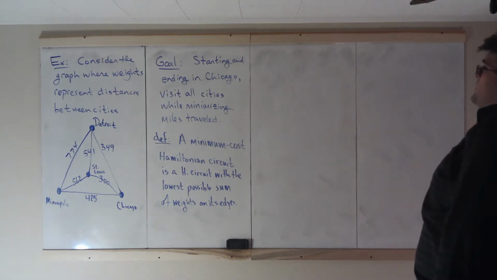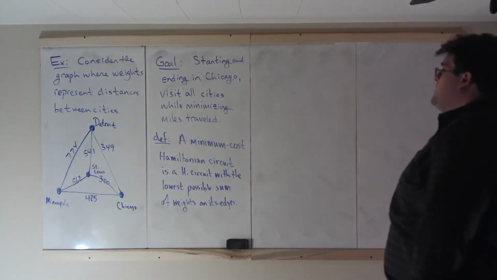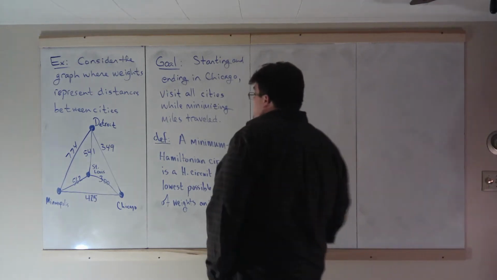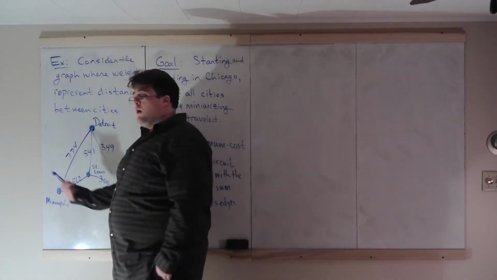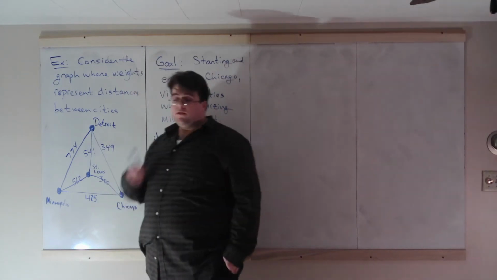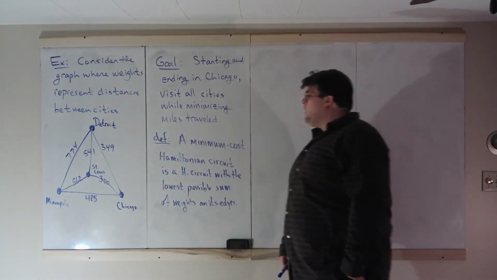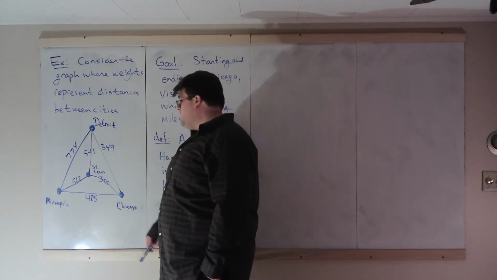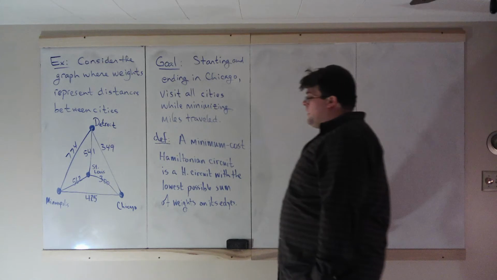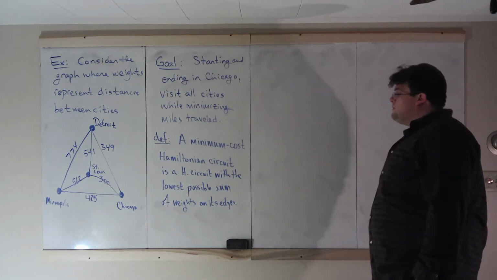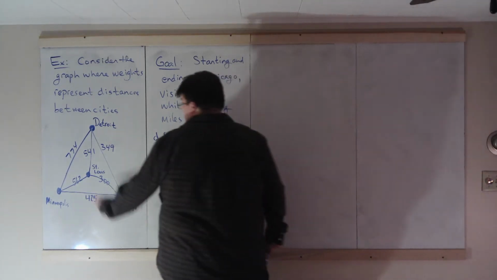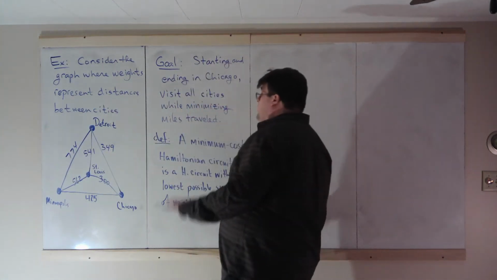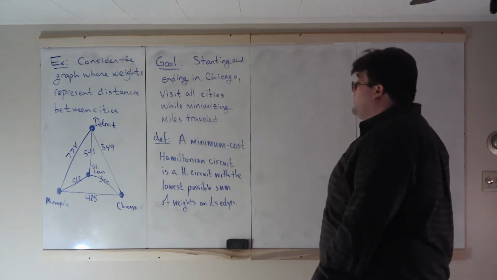Example. Consider the graph where the weights represent distances between cities and the nodes represent the cities. So here, these are not accurate numbers because I changed one of the examples from the textbook. I changed the city up here, Cleveland, to Detroit, so that they started with different letters. And I don't want to have to write CL and CH for Cleveland, Chicago. So these would likely be drawn to scale if Cleveland were up there, but I changed it for convenience.